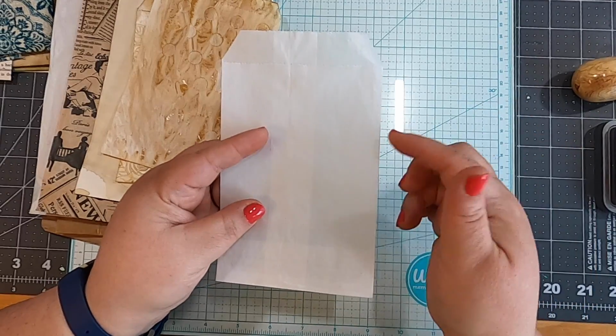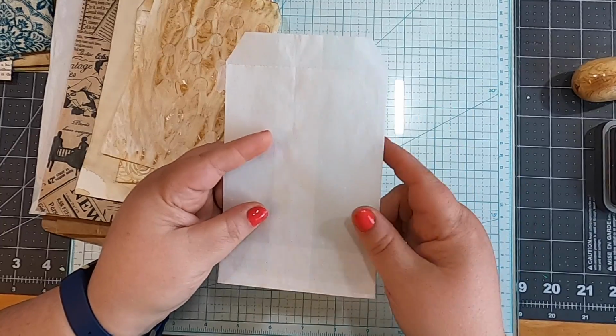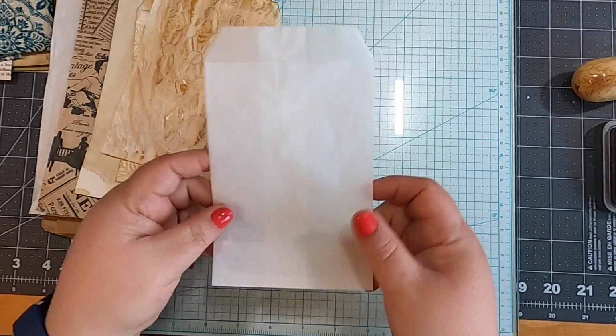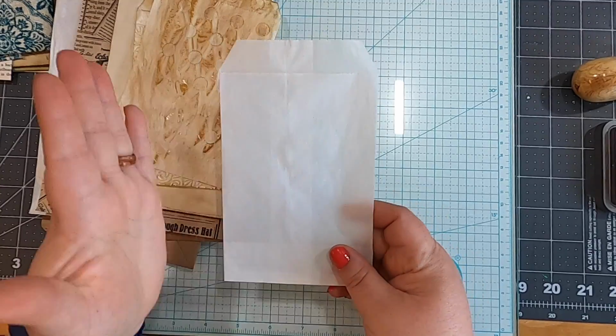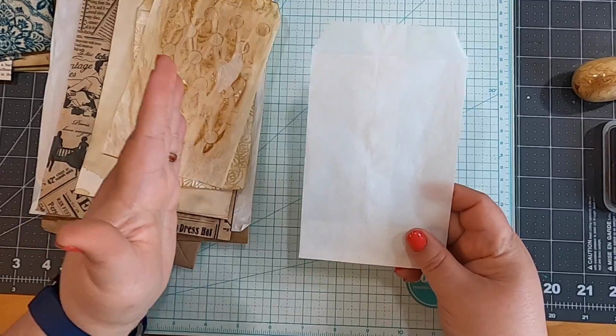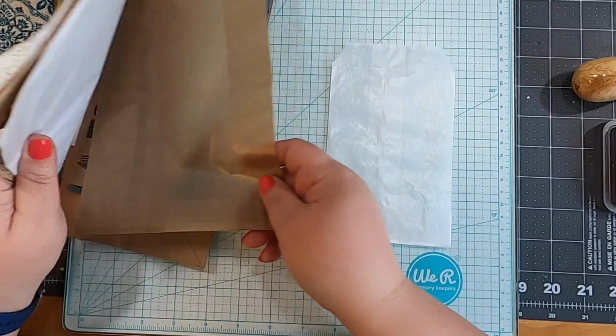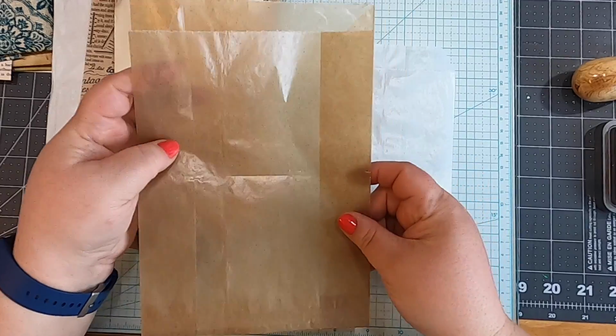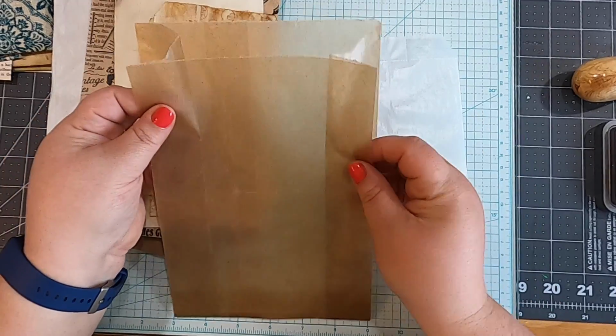There are lots of sellers on Etsy that sell junk journal supplies, and you can find things like this in small little packs and bundles. So I'd highly recommend looking at that. You can find these in tall and skinny, really big, quite wide. And then you can also find them in brown, often a craft paper brown.